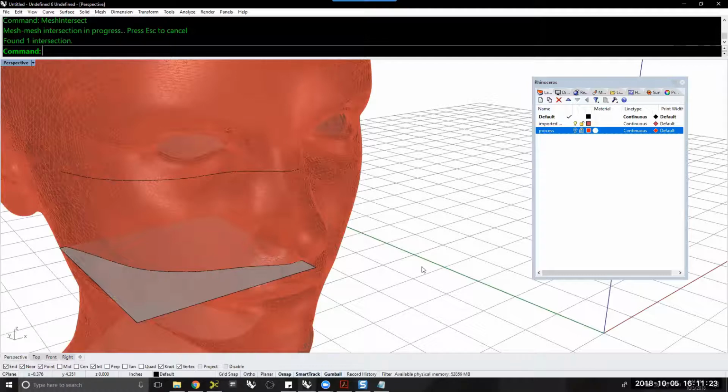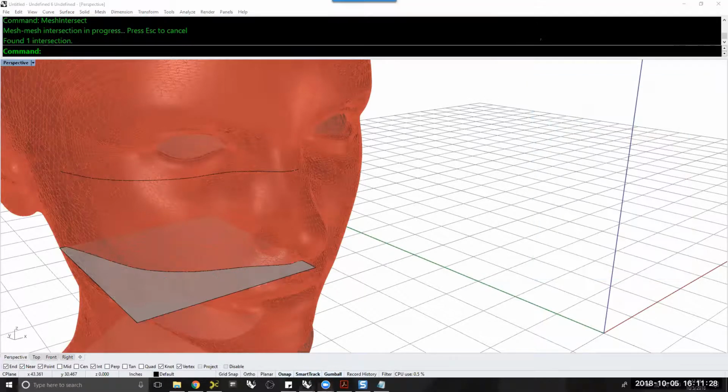Okay, so if you picture what we're doing, it is generating a total of 4 because we want to have our first edge, our second edge right here. We want to generate 2 more intersections that guarantee 4 sides, as you see in this little sketch. Because once you have 4 sides, you're able to make either a patch or a network surface or any other geometry that can really be used in Rhino. Once you have 4 sides to construct with, then you're good, okay?